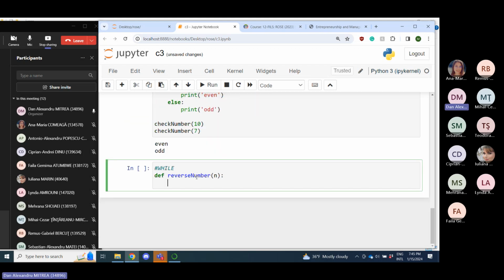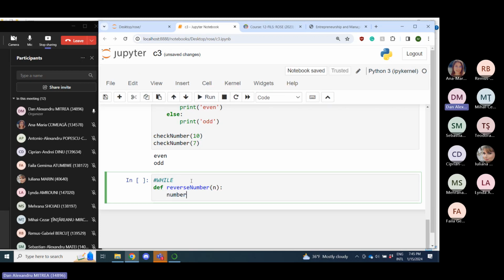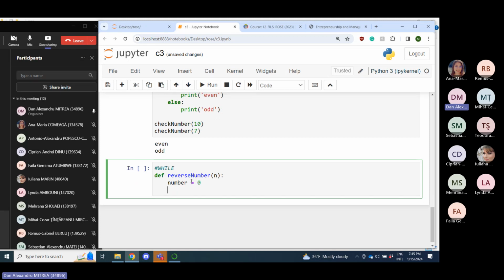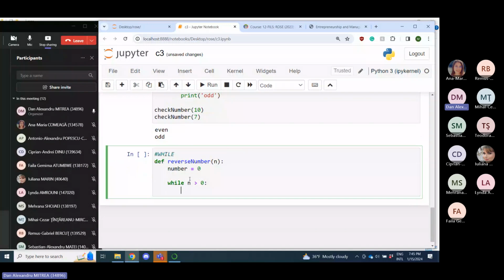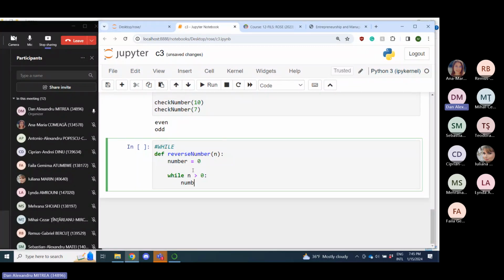For example, you insert 123 and you want to reverse it to 321. It's a number in mirror, okay? That means reverse. First, you create a number with 0. You need a while, and the condition is while n is greater than 0.